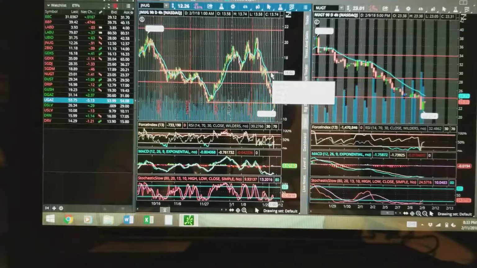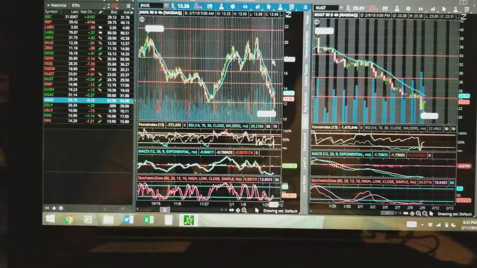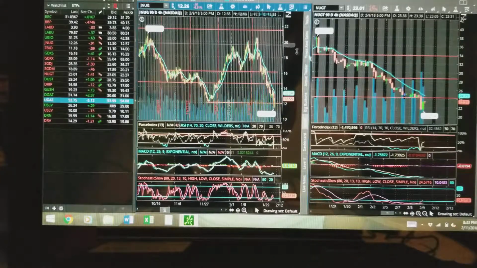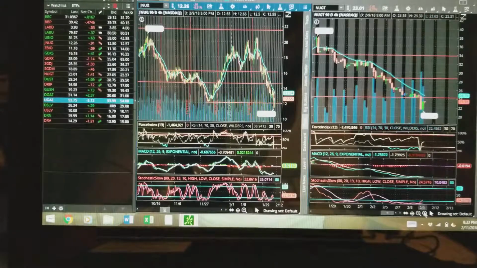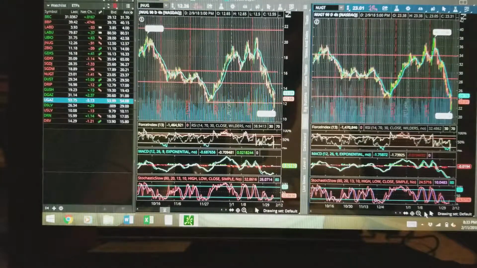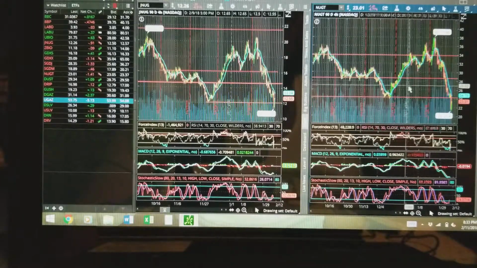And if it manages to break there, it can go up to $18, where it can hit another line of resistance and then possibly go up more. Who knows? And the same thing would then go for NUGT, which instead of $14, it'll end up going to $28, and so on and so forth. As you can see, it's very similar from one another.